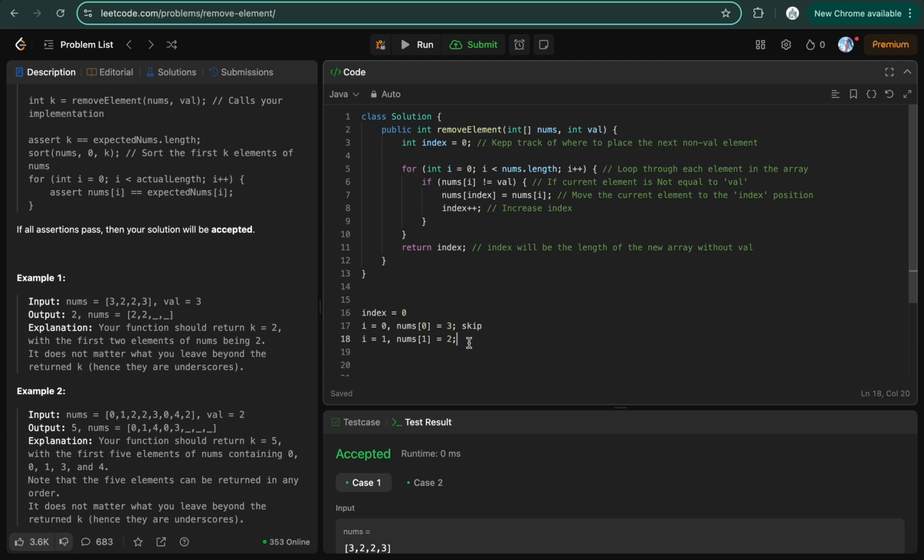So we move this 2 to nums[0]. The reason why 0 is because index is still 0. Now after that is done, index becomes 1, because of index++.